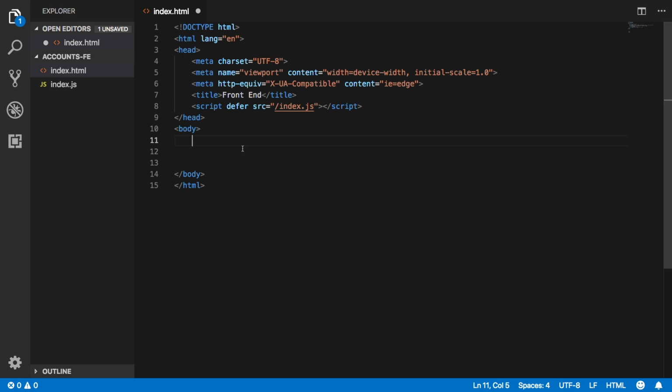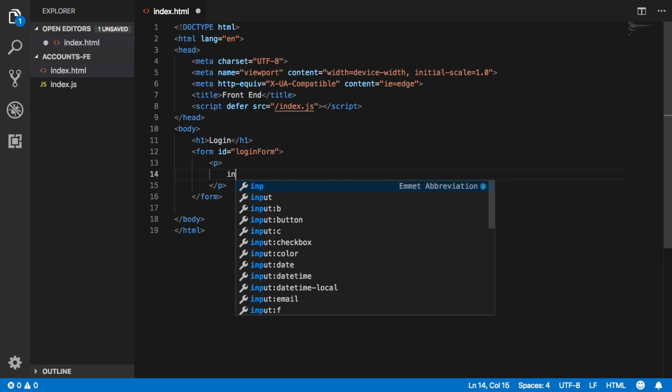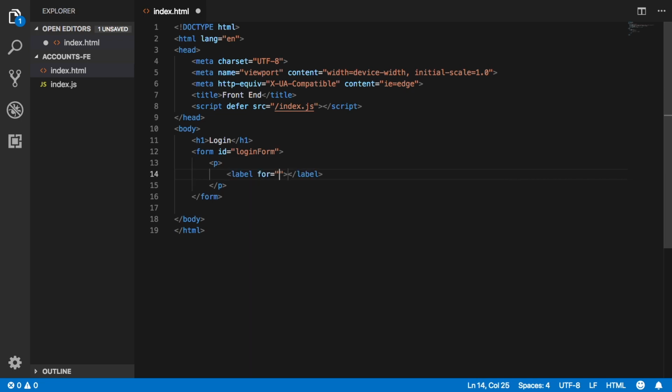Now I'll add a login, so I'm going to put in an h1 login, and we'll add a form. So the form here, without an action, we're going to remove that. Give it an ID of login form. And here we're going to have a few different things. So the first one will be a label, that'll be for the email.